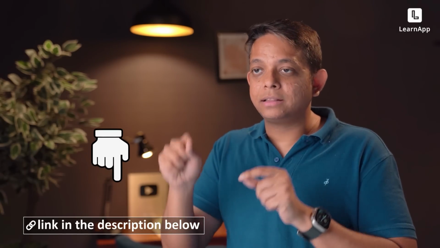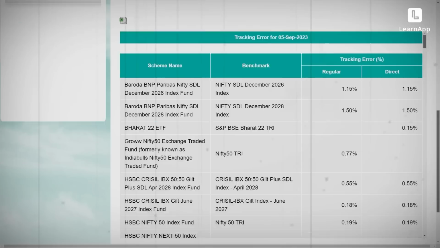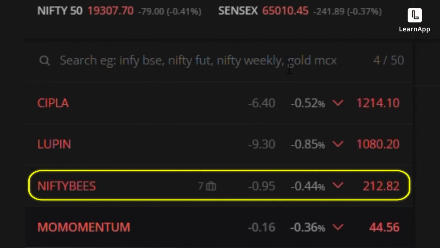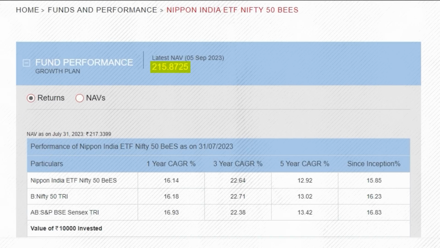And that's not good. Check out the link in the description and the comments. We'll put it somewhere. But AMFI puts out a list of all the funds, all the ETFs and their tracking error. So find the ones with the least tracking error and the most volume. So I think that data will be useful for you. Another thing you should look at is compare the ETF price on your broker platform and the ETF price on the website. So make sure that the numbers match and only then you actually invest.